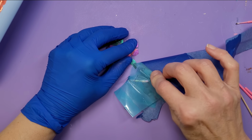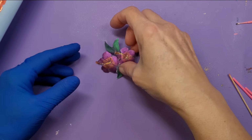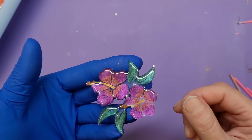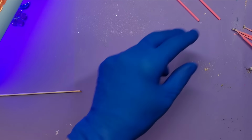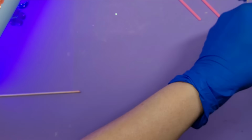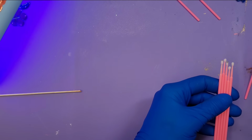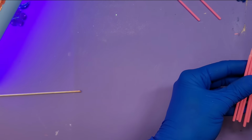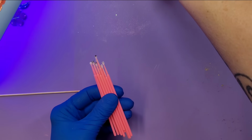Yay! It worked! Huh? Look, it worked. I just need to put that back underneath there for a few seconds. It's a little sticky. Oh my gosh, you guys, that was a challenge. I need to rinse all these off. Stick all these in that alcohol. What did I do with it?